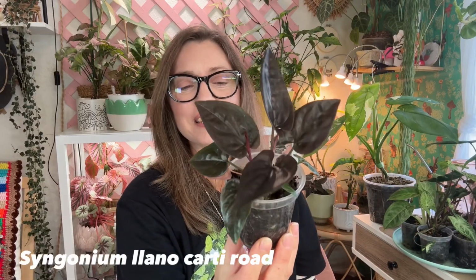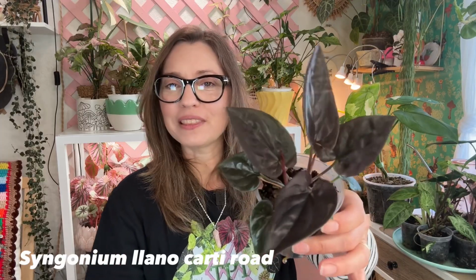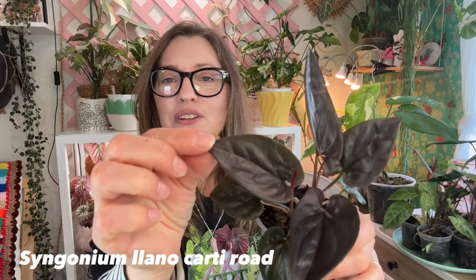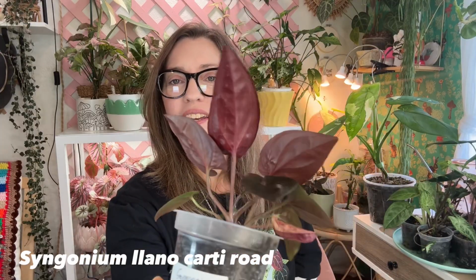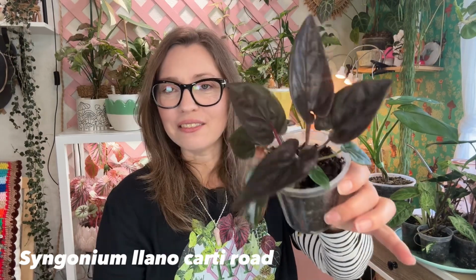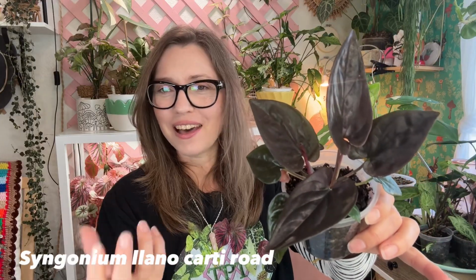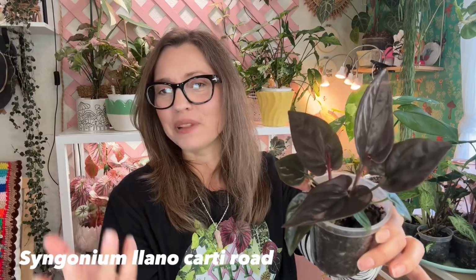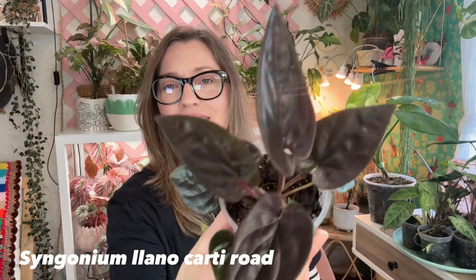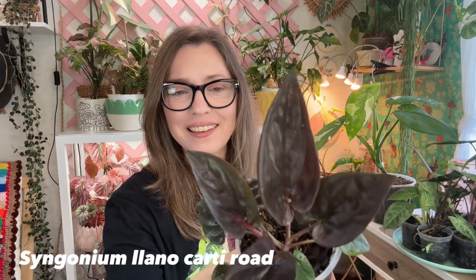Okay, so another one, I have a small one to show you. This is the Syngonium Lanocarti Road. The cool thing about this one is the leaves are red, and you mostly see the red on the underside of the leaves. It's very unique. I love this plant. It's gorgeous. It has that dark gothic cool look. I love black plants. While this is not technically black, it's almost black.